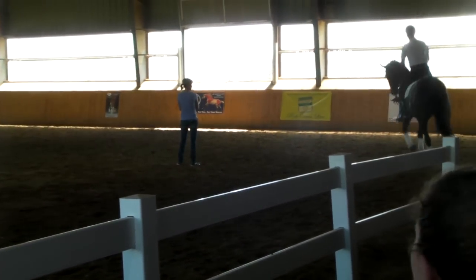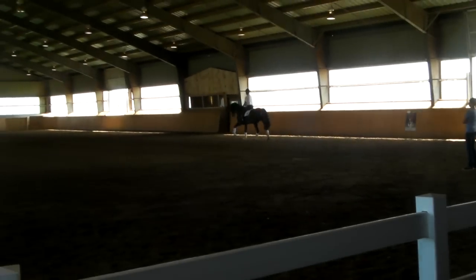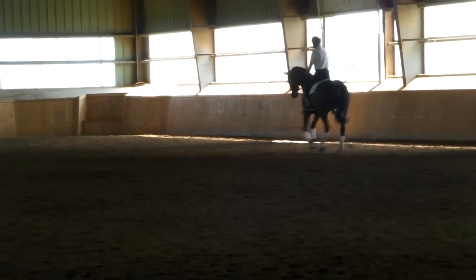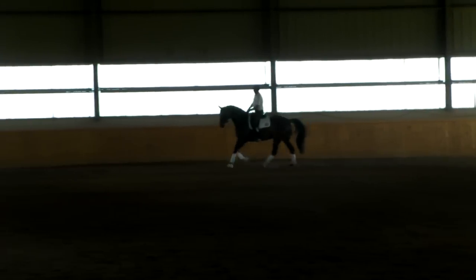So, soften your right hand. Soften your right hand. More canter. More canter. And left bending. Take your left hand in. Left bending. Left bending. Soften the right. Yes, yes, that's that. Good. And then like this in the half pass, Harper.